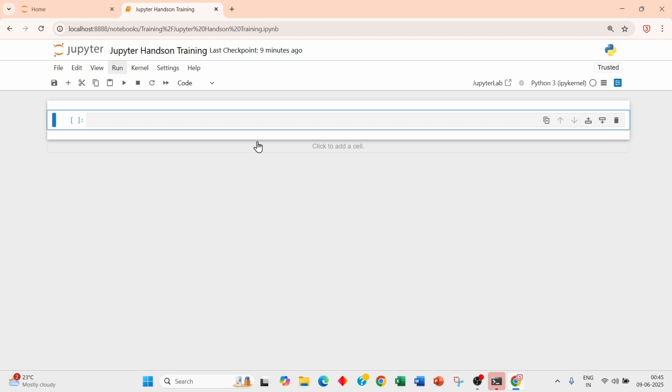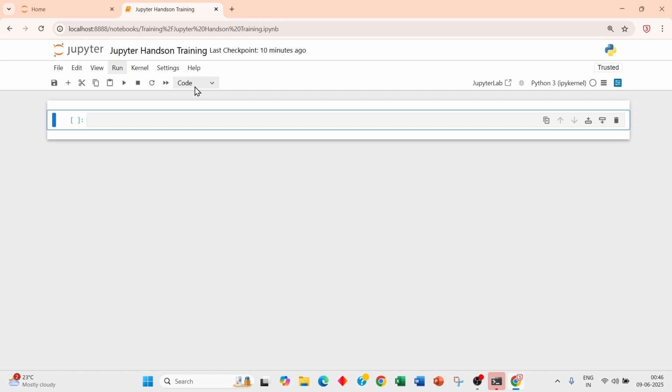Now let us understand markdown. What is markdown? Markdown is like headings, notes and bullet points which you add to describe your cell, or what coding it has. It's like an index file. You can directly press M to convert that cell to markdown. See, here it was showing code, now it is markdown. And if you press Y, it will again become a code cell.